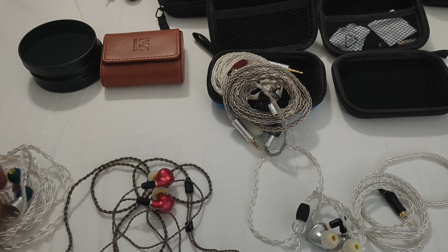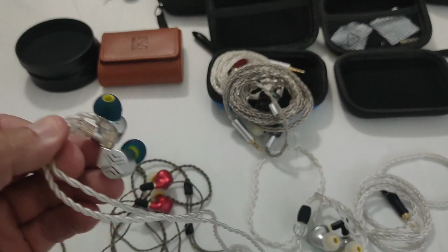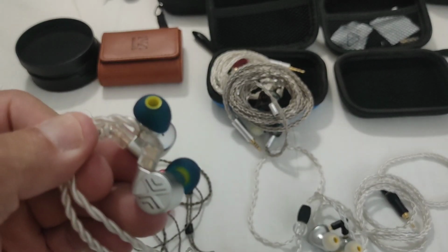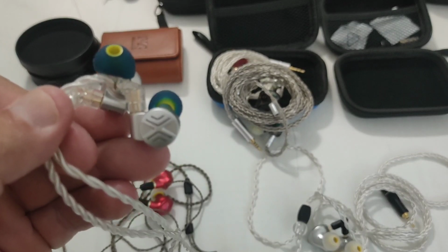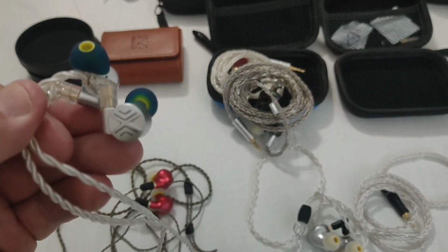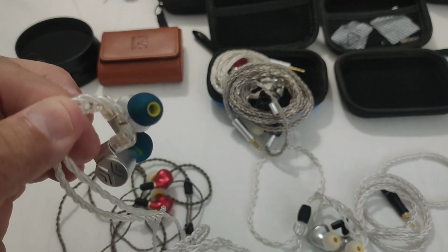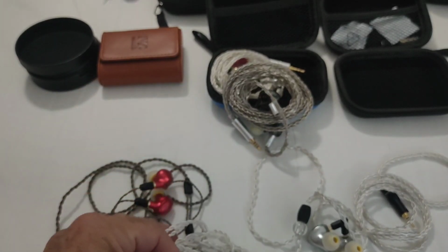The TA1 Max is what the TA series should have been from the beginning, and it's again a fun sounding V signature. Compared to the Ormosia, although there's a lot of similarities in the mids and in the extension, it's in the bass and in the mid bass that you find that the TA1 Max is more correct. There's not as much bloat. It's just a tad cleaner, a tad quicker in its execution of the notes, and it just makes it more pleasurable overall to listen to, coupled to the fact that it costs $55. It makes the Ormosia a hard choice to actually want to take. Let's put it that way.